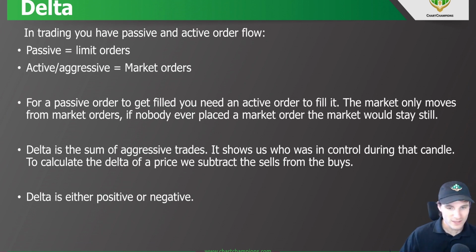So yeah, Delta. This is a really, really important live stream. It feels like we've been building up to this one for quite a long time. It's the next part of the jigsaw puzzle, so to speak, when you are a trader. I would honestly say that when you do not have this understanding, you are somewhat trading blind to the market.